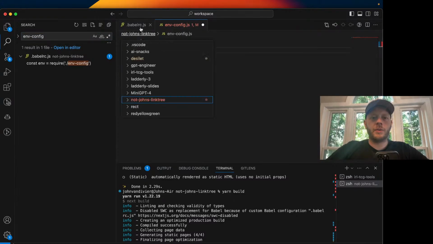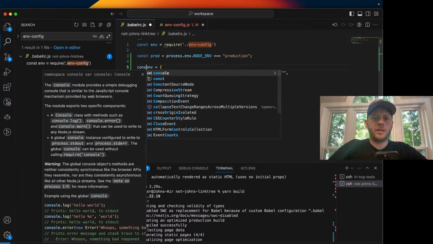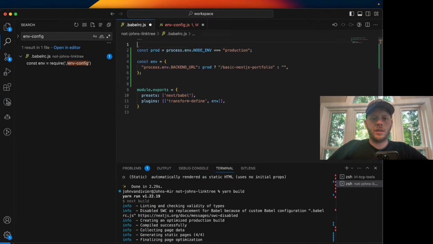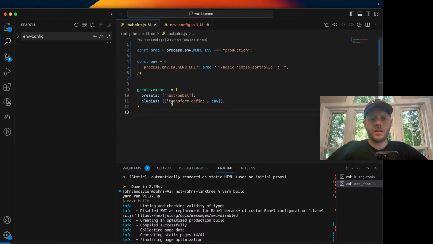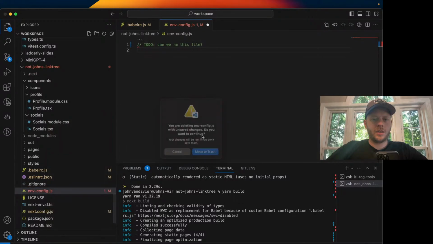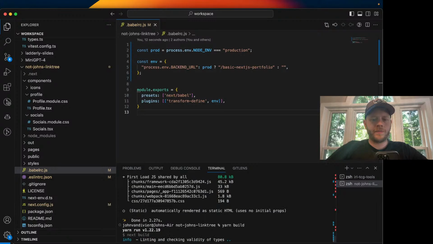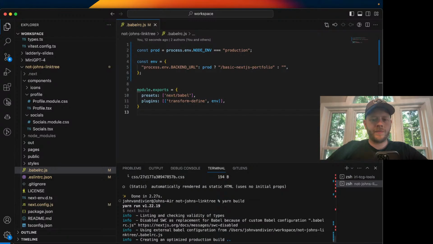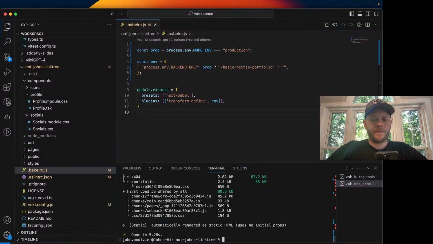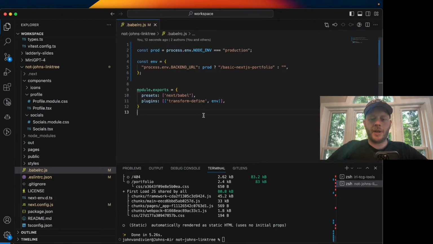And it would solve the issue as well. Yeah, I think that's maybe the best solution.